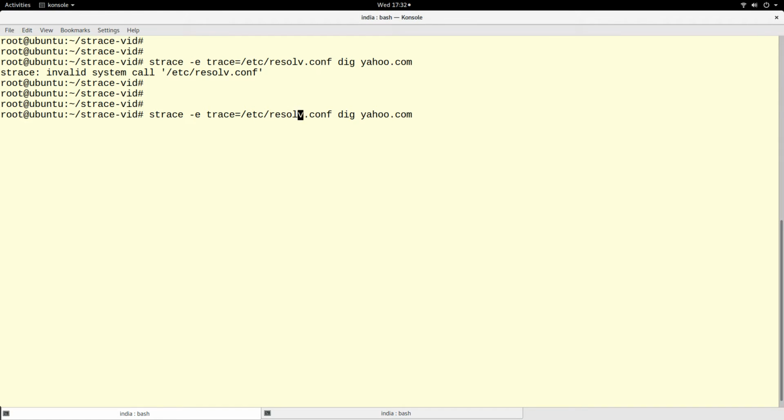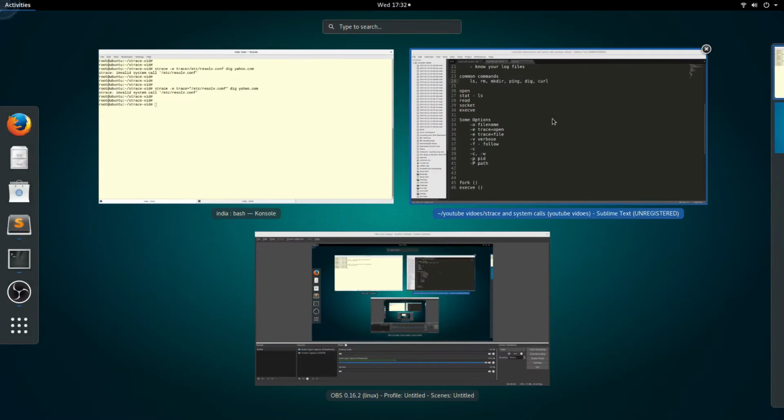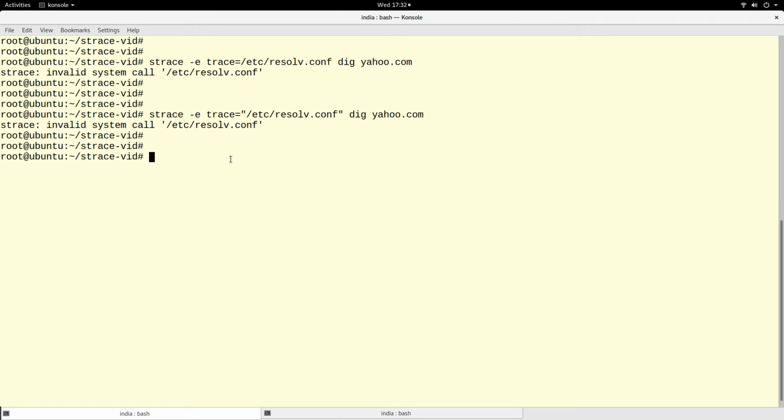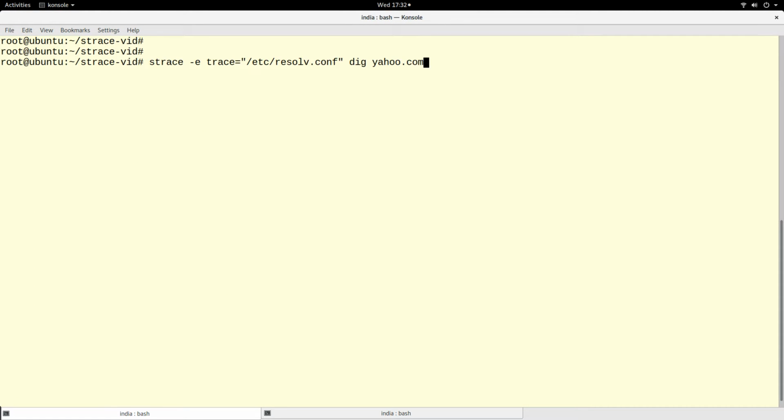Maybe it can go that far. Let me quote it and see. It's supposed to be able to take a file, but I will show you how you can do this again. I will come back to how to look for a particular file.